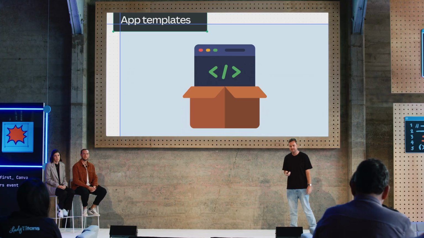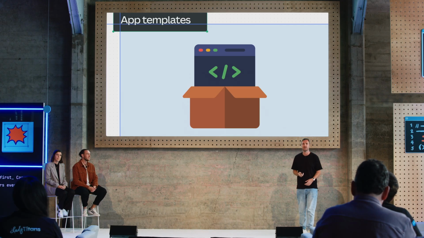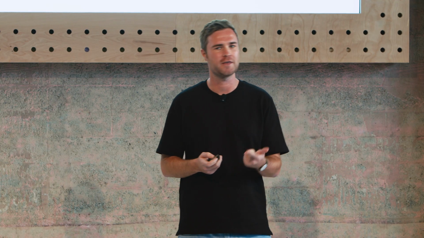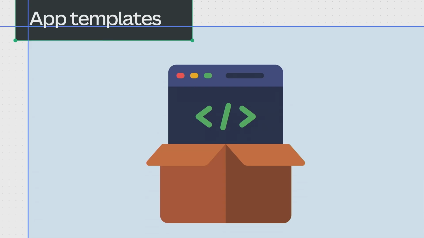Going even further to kickstart building apps, we're working on something we call app templates. Now, app templates take a common use case and provide a turnkey solution, including the UI, the UX, and a mock backend integration. If you're wanting to get your app to market ASAP, app templates are the way to go. All you need to do is swap out the backend for yours, and optionally, you can make some UI tweaks to suit your app and branding.